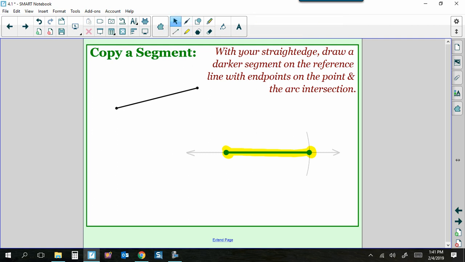This construction that we just did is actually pretty much going to be a part of every single construction you do from here on out where you're copying things, copying segments throughout. So please make sure that made sense. If not, ask somebody. Yeah, it's going to take a while. Using a compass is much like learning to use chopsticks for the very first time. It's very awkward. It doesn't feel normal. Yeah, so definitely this is something you're going to have to practice often to become an expert at it.